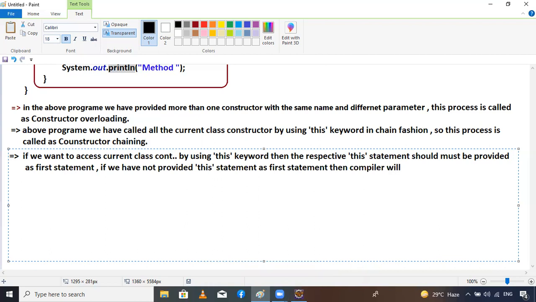The compiler will raise an error like, what is that? Call to this must be first statement in constructor.